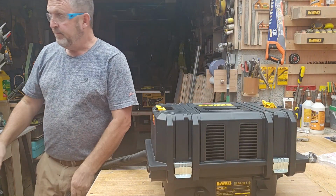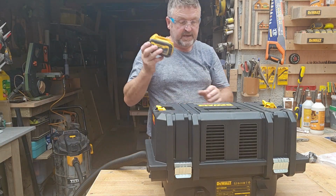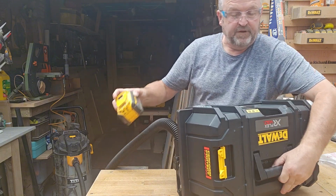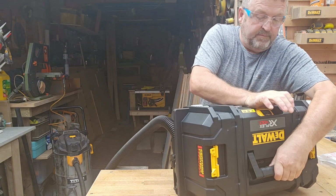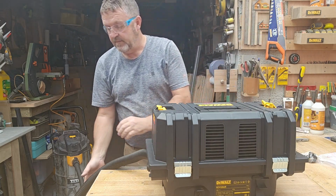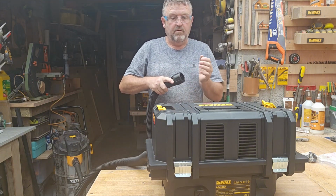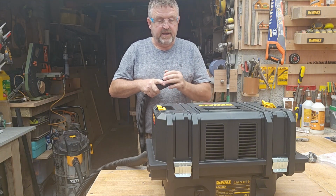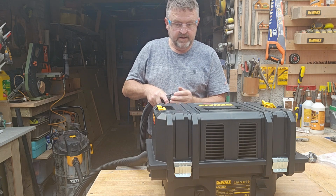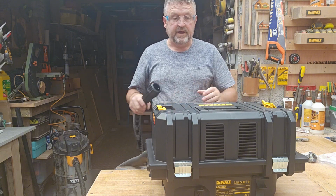So let me see if I can get one of my FlexiVolt batteries. This is a 6 amp one, and I do believe you fit it on the front like so. Push it down in, okay. And I just switch it on and off. Oh, wow. That's pretty good, that, I've got to say. That surprised me. That's really powerful, that is.